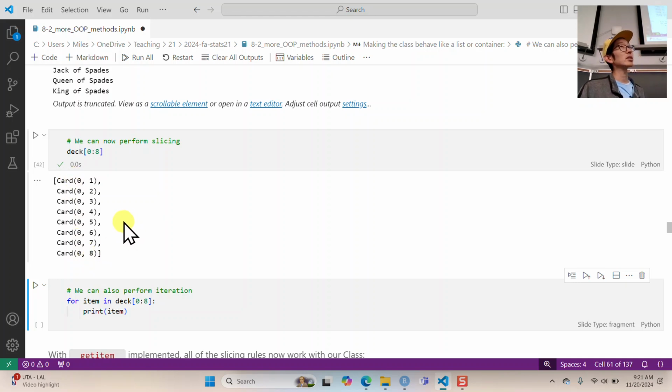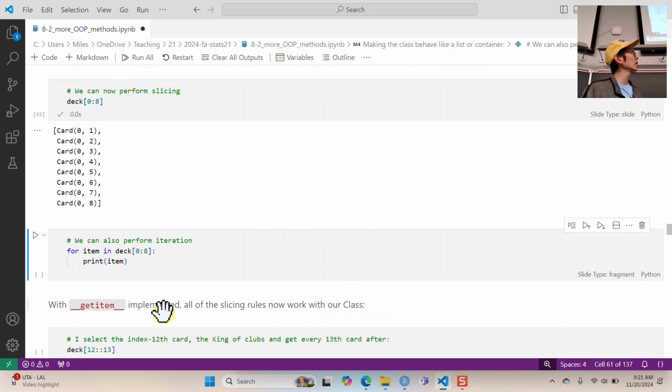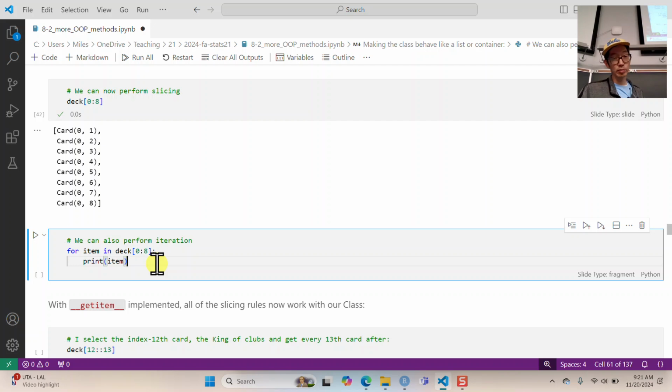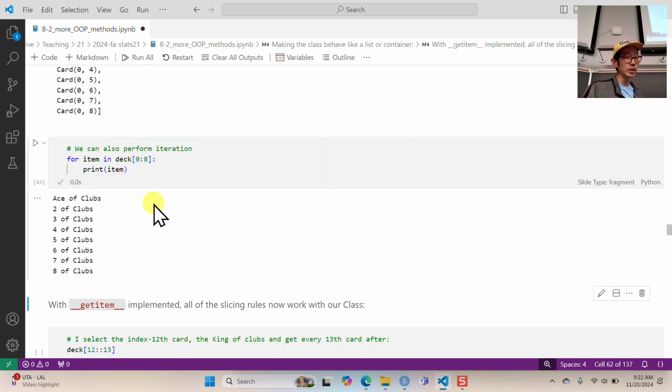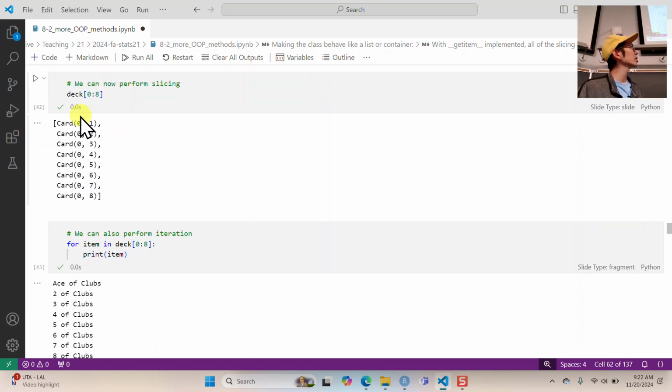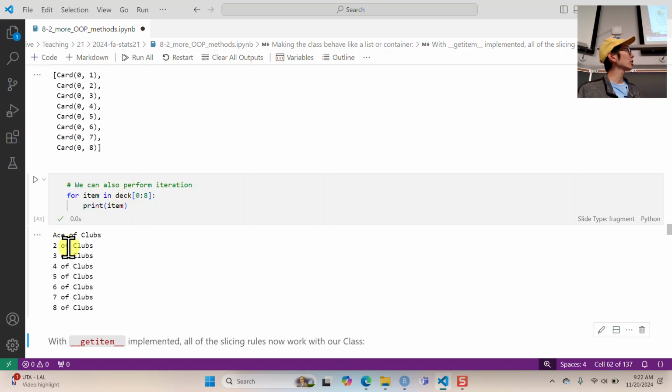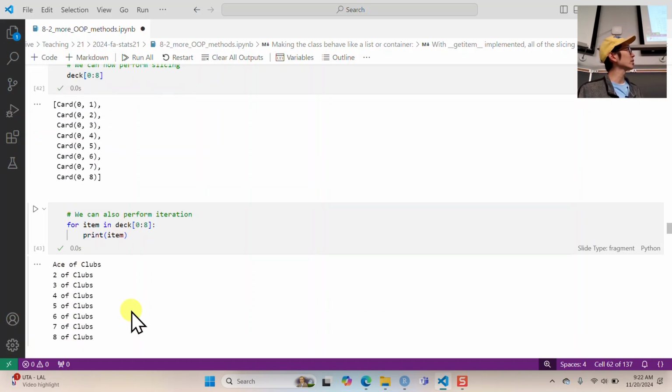Now, it gives us the card representation, right? If you want it printed out, you can say, for item in deck 0 through 8, print the item, and now it is iterable. So for each card in this, it's going to print it out, ace of clubs, and so on and so forth.